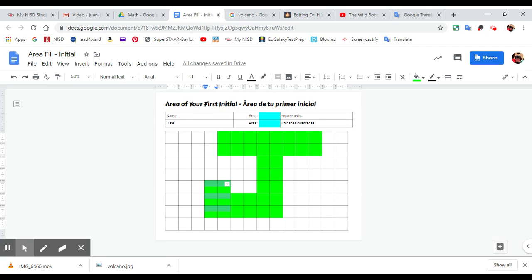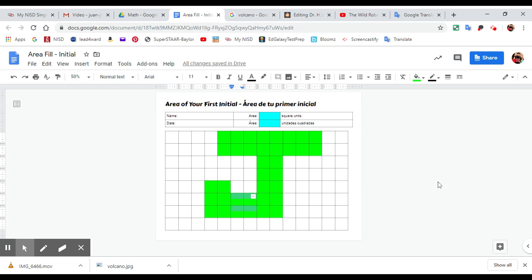There's 1, 2, 3 rows and 2 columns. Tres por dos. Tres hileras por dos columnas. And then here, we do the last one that we haven't done here in the middle, which is 2 by 2, or 2 times 2. Dos por dos. 2 rows of 2 columns.